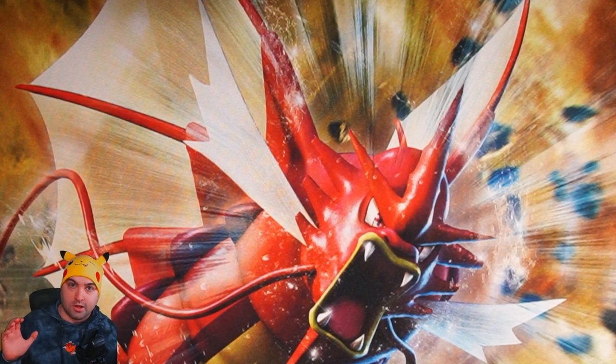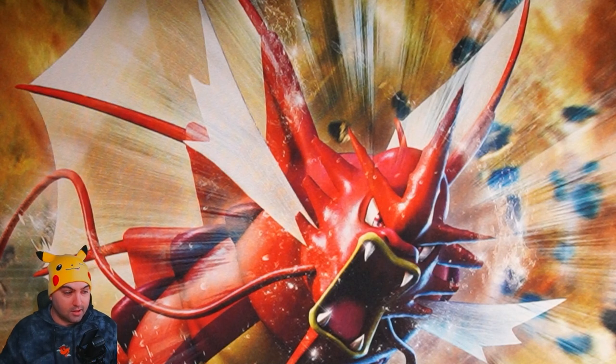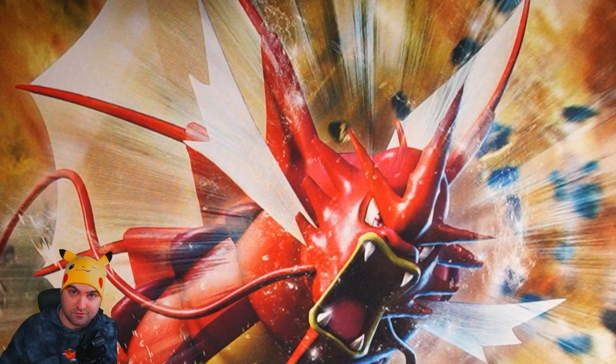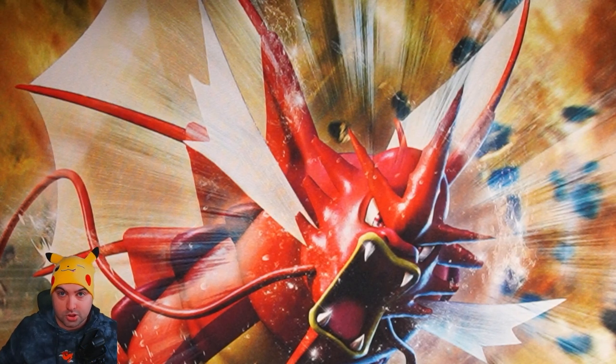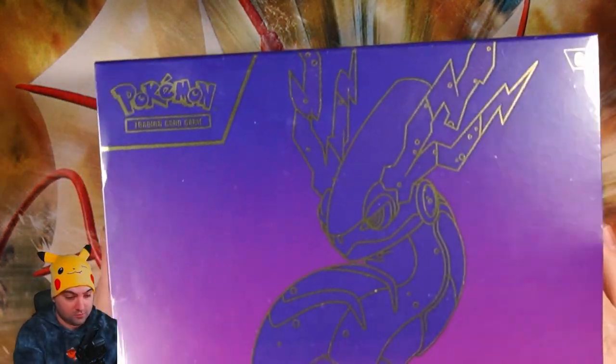So I know what you're thinking. The Pokemon Center has two extra packs. Well, no worries, I have that covered. We also got individual sleeved booster packs, so we're going to be complementing those with the regular Elite Trainer boxes. First up, we're going to do the Violet ones.